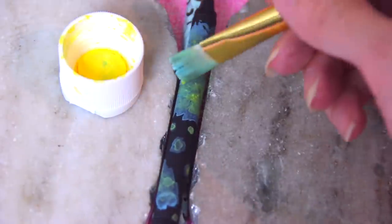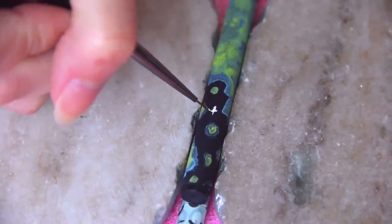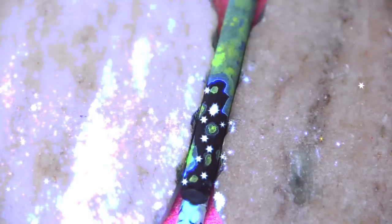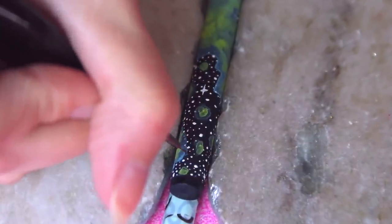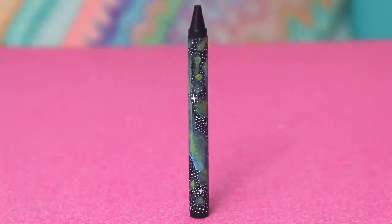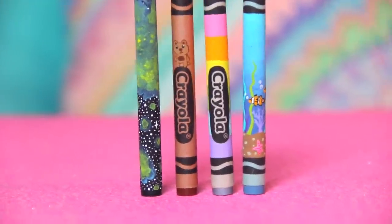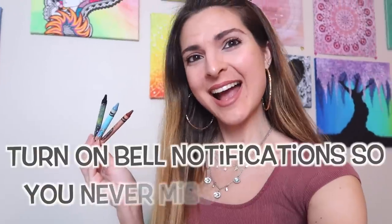After the blue I went in with lime green, and after letting that dry I went in with some yellow, followed by the stars. I did some cross diamond-type stars like glitter flakes, some bigger dots, and some really tiny dots. For the most part I only put white in the black areas of the sky and left it out of the colors, though a few are scattered very slightly into the blue. I think it turned out really cool but I'm leaning more towards the styles where the entire crayon isn't painted. Let me know which design from this video is your absolute favorite, and for the next crayon painting video, tell me what you want to see on the blank white crayon since I didn't paint that one.